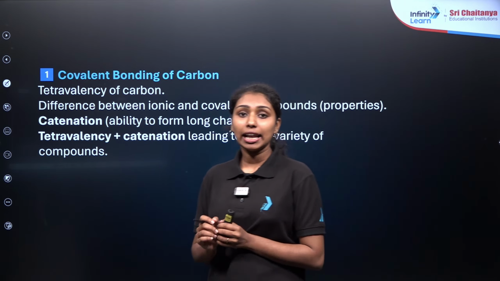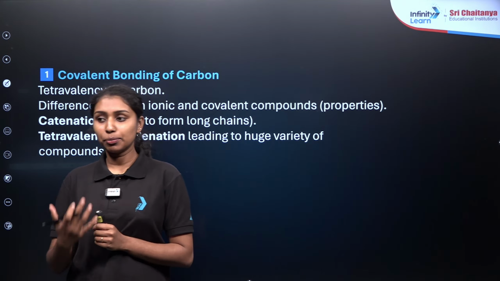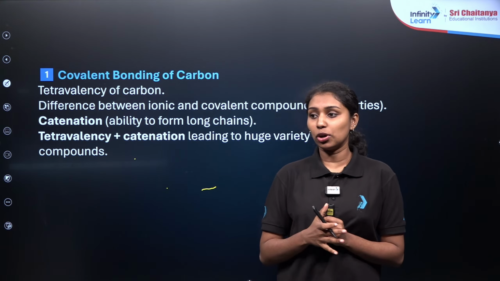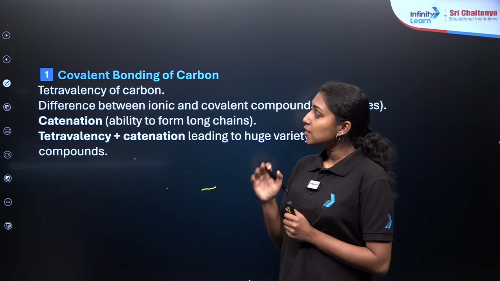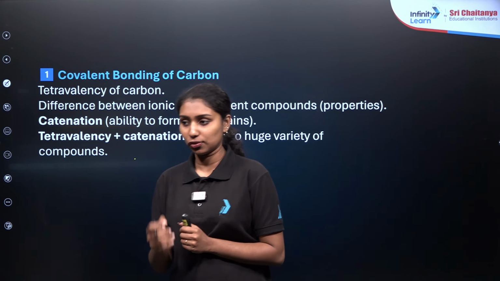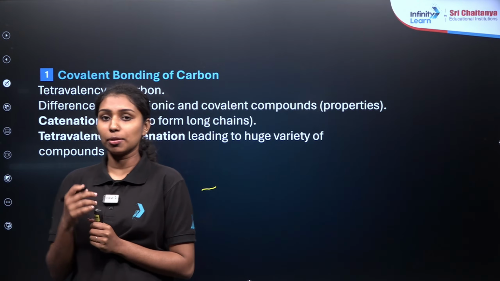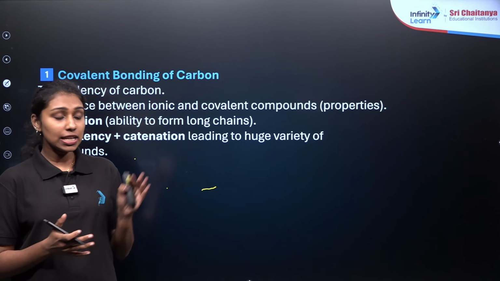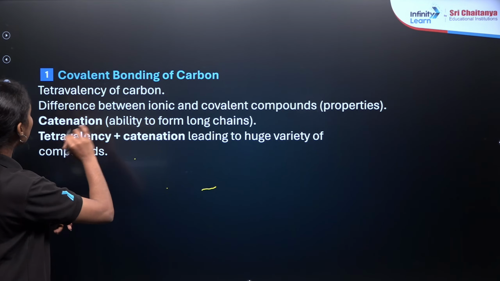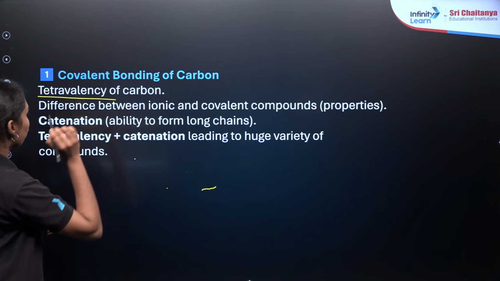So we have studied covalent bonding, right? Maybe you have idea about the ionic bonding as well as the covalent bonding. So in the case of carbon, we have studied about the covalent bonding, sharing of electrons, right? So we need to have an idea about the tetravalency of carbon. We have seen, right, the structure of carbon. While they are forming compounds, they will be sharing 4 electrons, right? So that will be known as the tetravalency or the valency of 4, right? So we have studied the tetravalency of carbon.